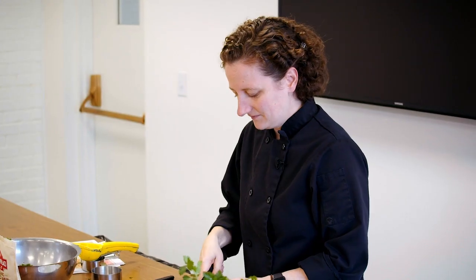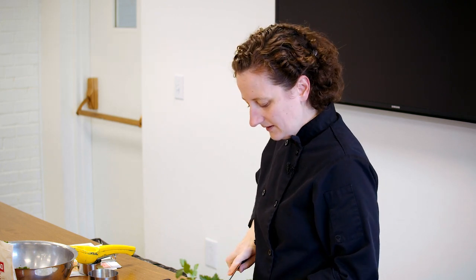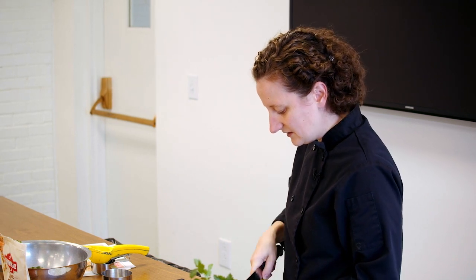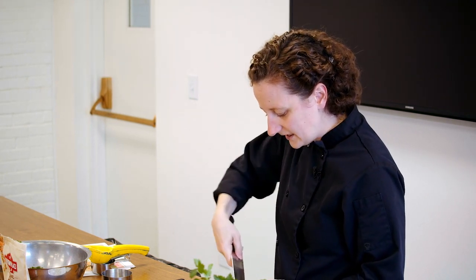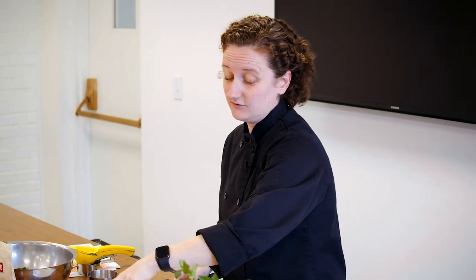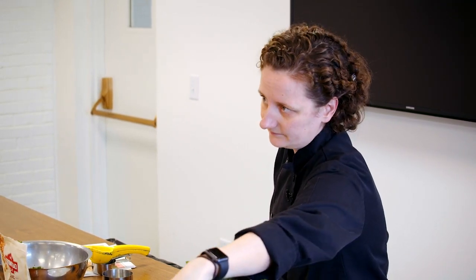I know you guys must have other questions. What other questions do you guys have? Do you put any other herbs or spices in your tabbouleh? I don't put any spices. I put mint, parsley, and scallions, and then I put the outsides of tomatoes, not the goopy part on the inside. Lemon juice, one garlic clove, and red onion. And then the only dressing it gets is salt, pepper, lemon juice, and olive oil.